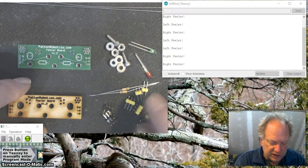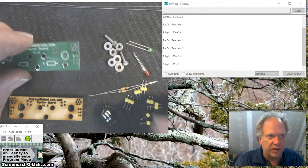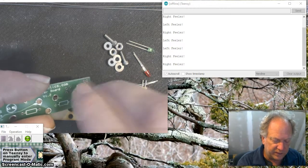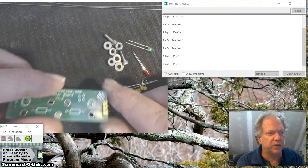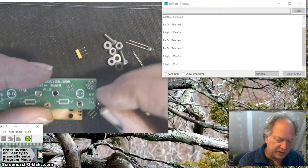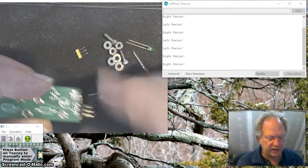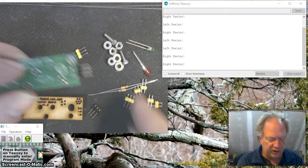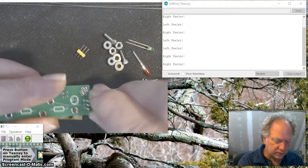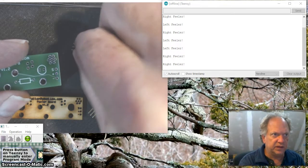And I will say that there's actually two different conformations for the hookup headers. So we can either put in straight headers like this, okay, which are going to stand straight up, which is really pretty nice. Or we can use right angle ones. And I think in this case, I'm going to use right angle ones, okay. So this cluster of three, either the straight or the right angle, are ultimately going to go here. So I'm going to set my straight ones aside because I'm not going to use these today.